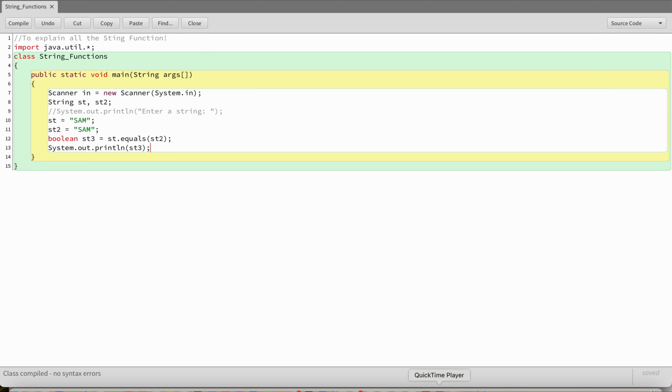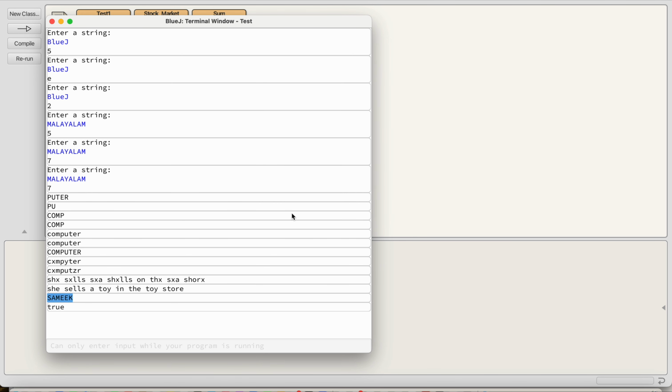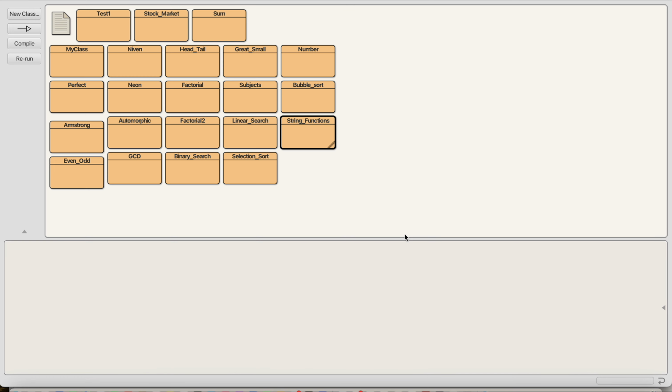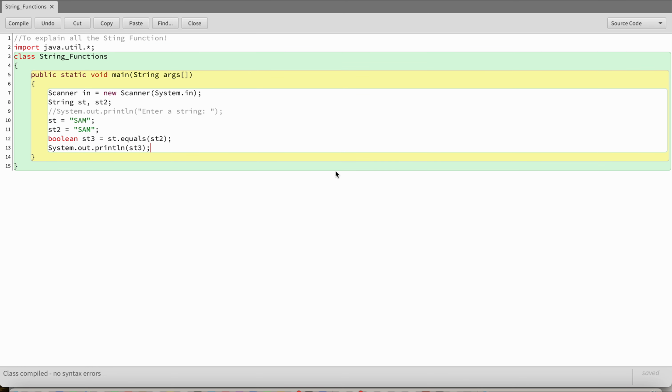Compile. See, true. Now what it means is that because both strings are the same, that's why it gave me true.